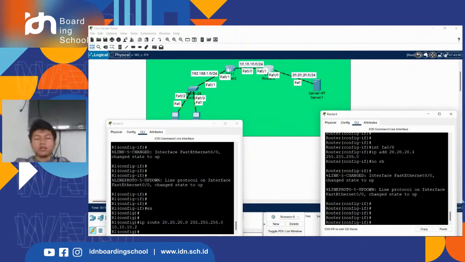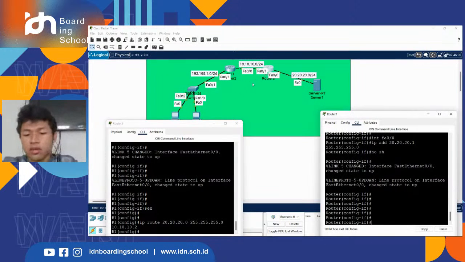On router 1 you made a static route, so on router 2 you must make a static route too. Okay, IP route.